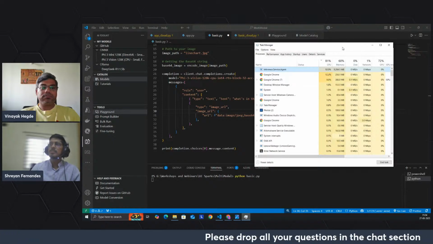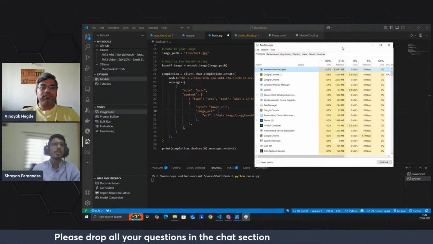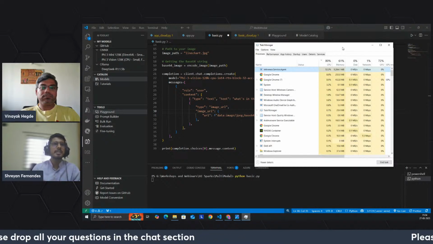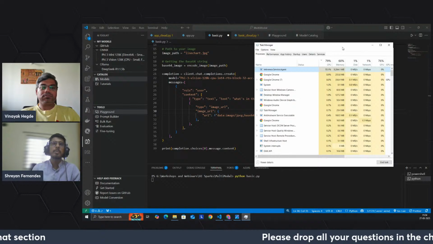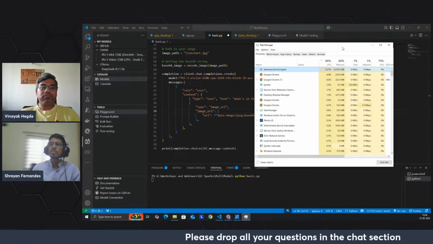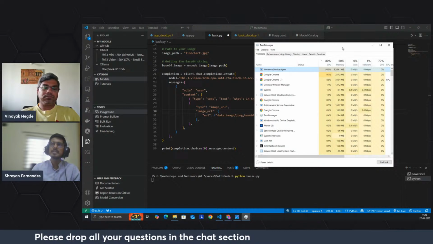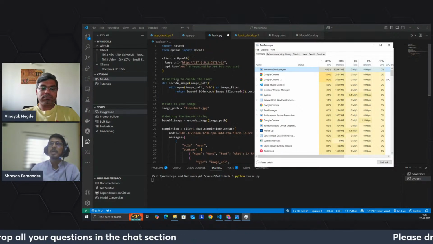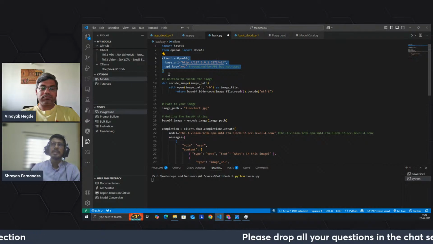Just to keep to the time that we have, I'll use only one local model for now. The rest of the models that I will be using here will be cloud-based models served to me via GitHub. If you want to use a local model for this case, all you have to do is change this model name and change the client to your localhost, right? So it is the same way.